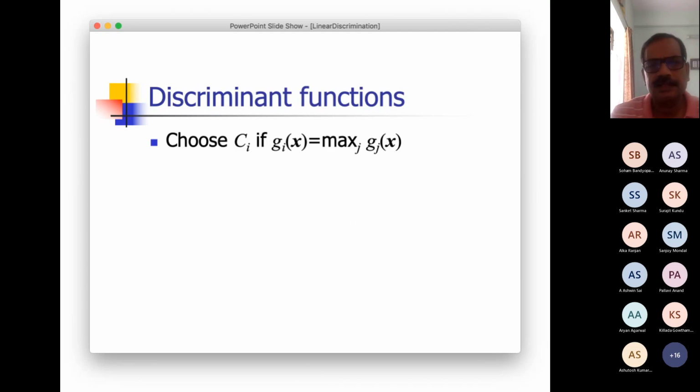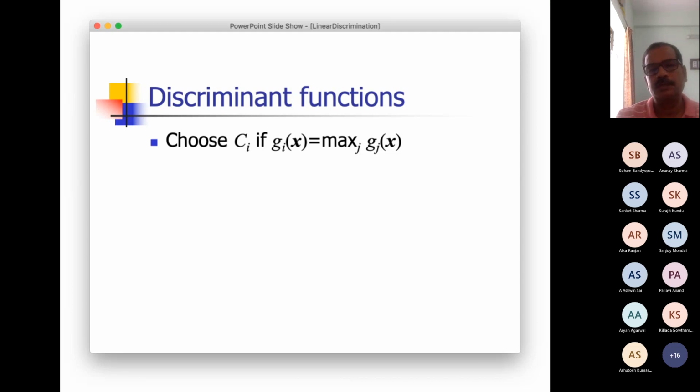So let us try to understand what is meant by a discriminant function. A function, as you understand, is a function of the corresponding feature vector x, and there would be a set of functions. The property is that each evaluates a certain value. So it provides certain functional values. It's a mapping from the feature space to the real set, to certain numerical values.